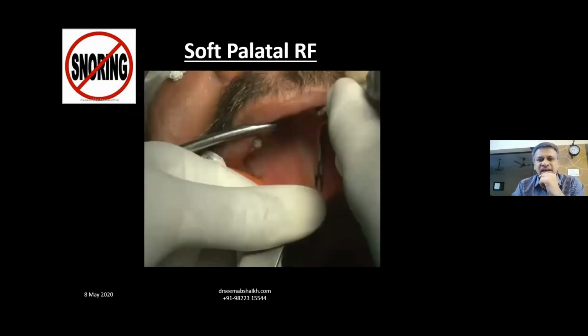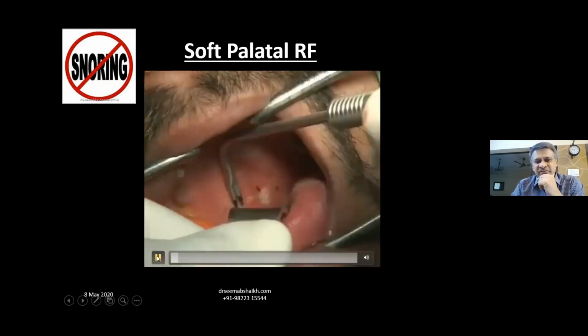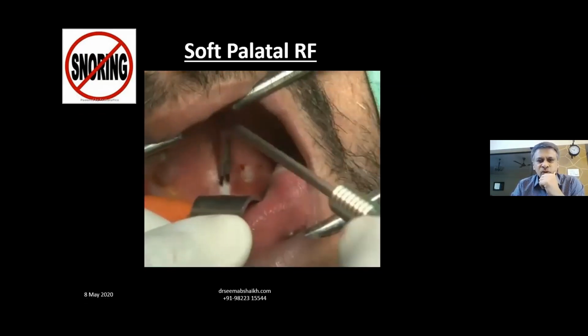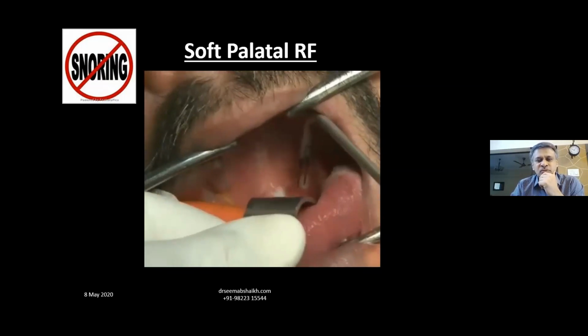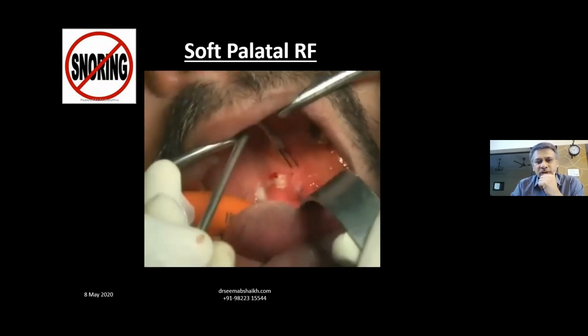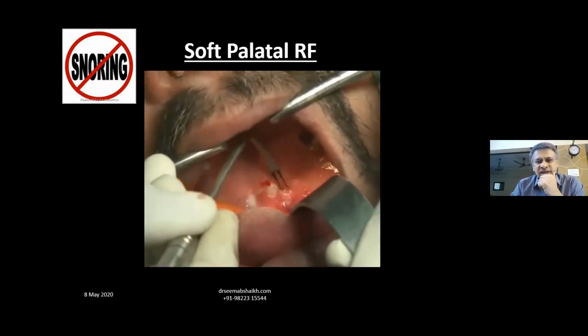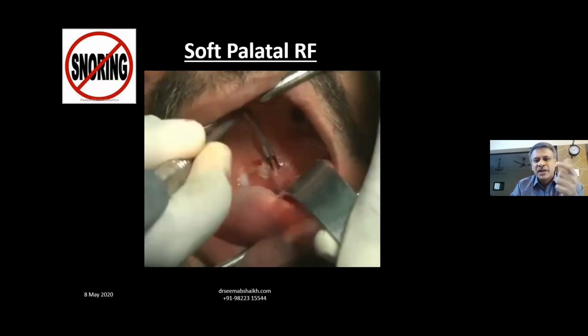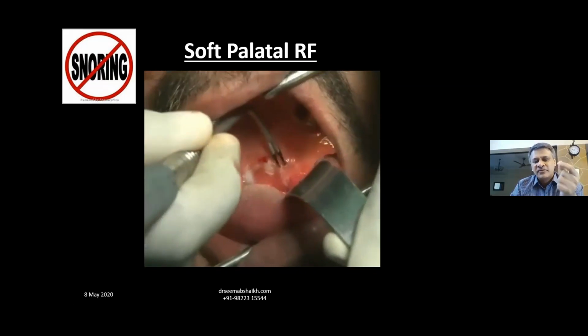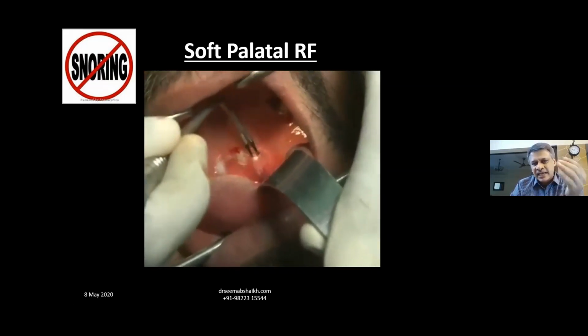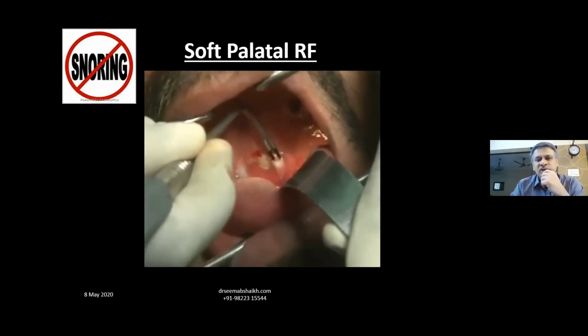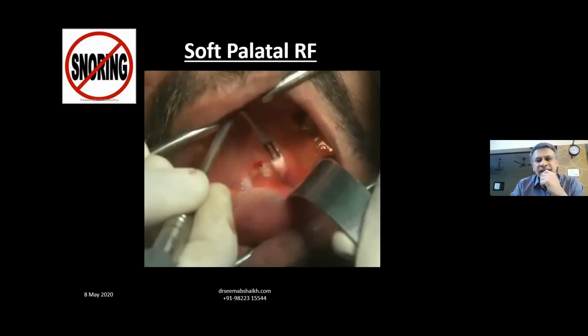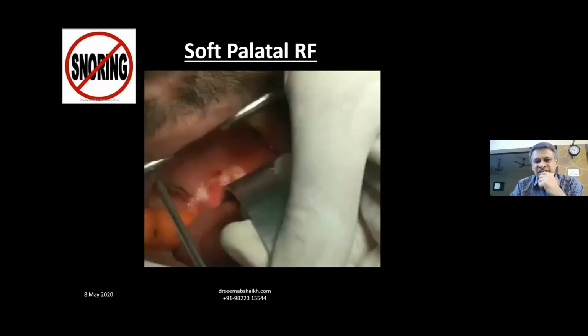So I'm going to show you a very amateur, earlier video to understand how we used to do it under GA. Note the pull of the tissue as you pull out the probe. When you insert it into the palate, your angle has to be such that it should be somewhere in the mid part of the thickness of the palate. That's why the angulation is given, so that in the open mouth, you are able to insert the probe, get the lesions done, and then create the lesions as needed.